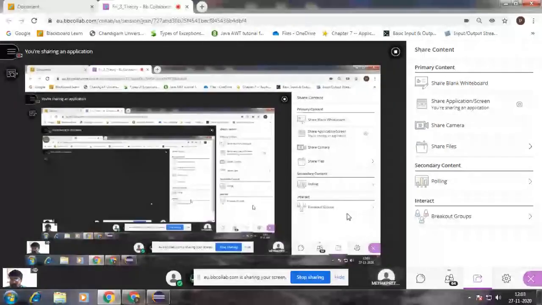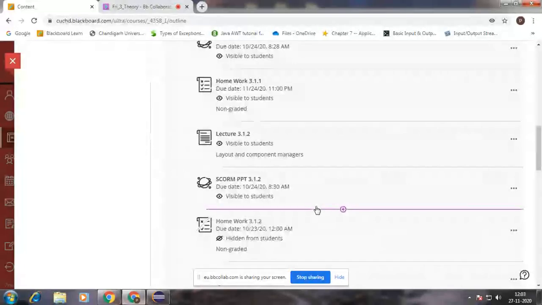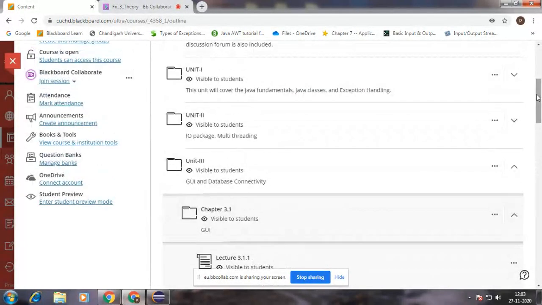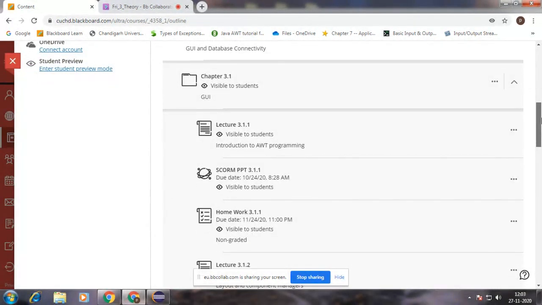Okay, so in today's discussion, because these days we are discussing GUI, how can we build a GUI for Java based applications? For that we have already seen the introduction to AWT. AWT is nothing but Abstract Window Toolkit programming.